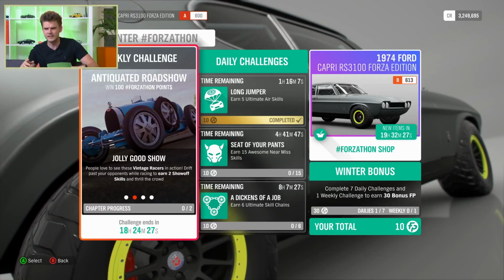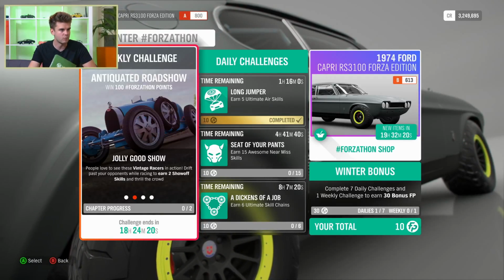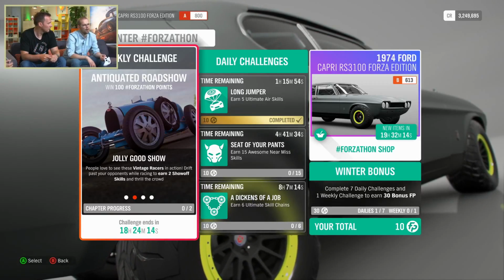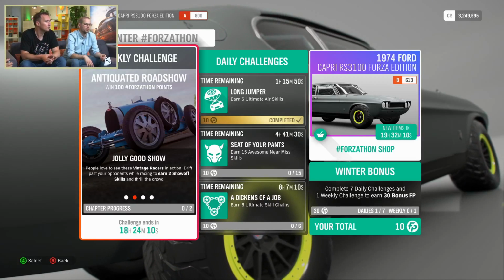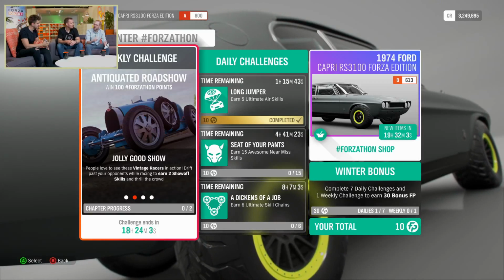But it will give you different experiences, because you're going to have the Antiquated Roadshow one. But the following week, you could have a completely different challenge? Yeah. Could be classic muscle, could be the Nissan GTR, like I was saying, Bugatti Veyron. Using the Veyron as an example, you'll be doing things like driving above 250 miles an hour for 5 minutes non-stop and stuff like that. Challenges that are perfect for that type of car.